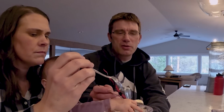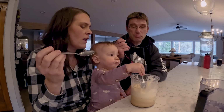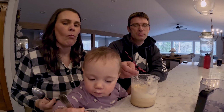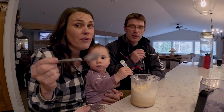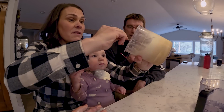I think that birch syrup kind of caramelized. We maybe took it just a little too far, cooked it down longer. So it kind of had that caramelized molasses kind of taste. Good. Add some buttered pecans or something. That would be really good. I could have probably added even more. I was afraid it wasn't going to be good, so I didn't want to waste it. But it tastes very yummy.